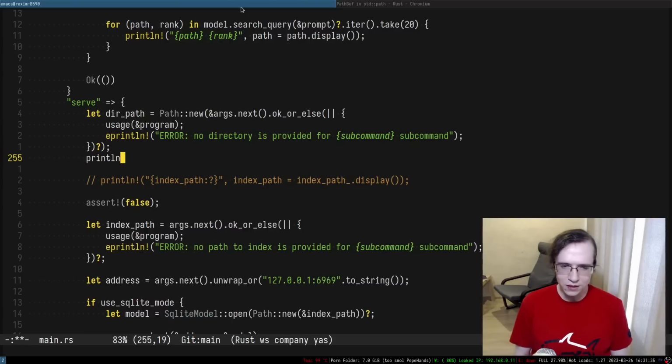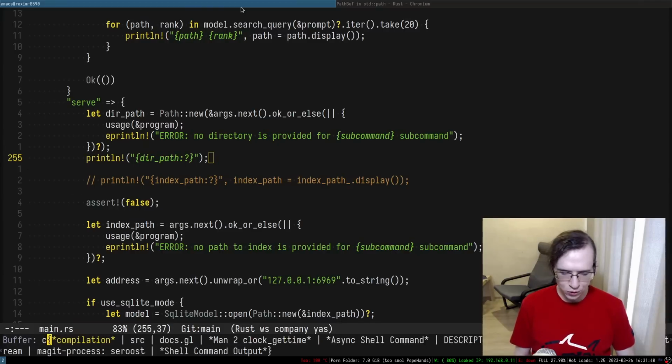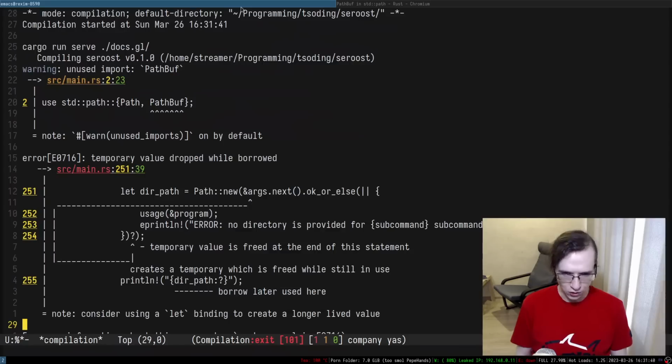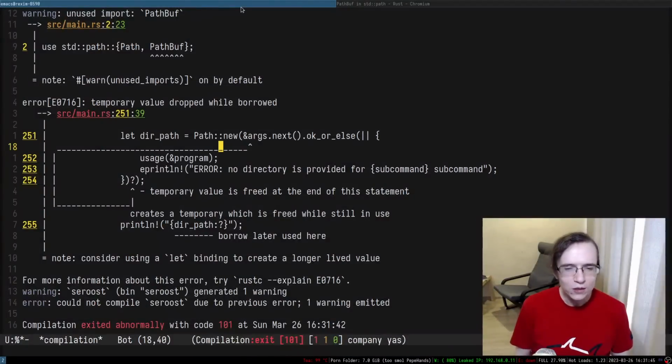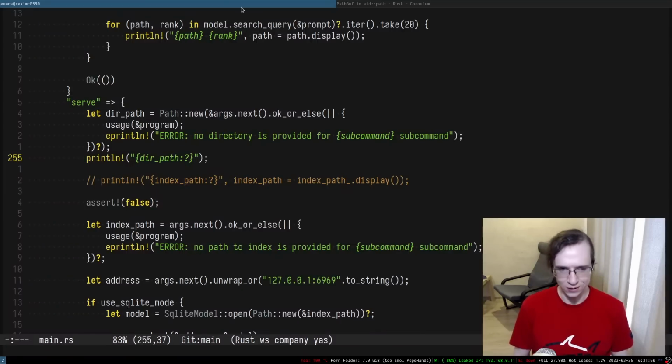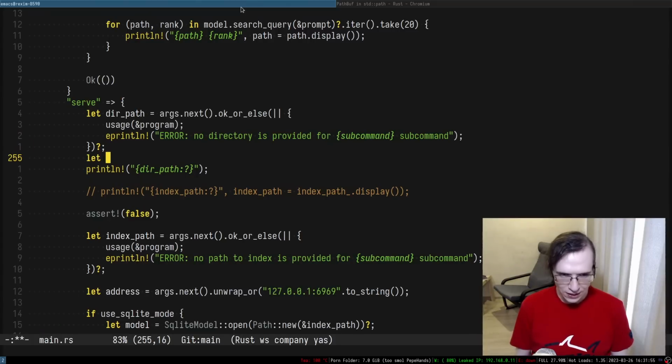That's very strange. But this is probably because I never tried to print this entire thing. So it doesn't live long enough, you tell me. Yeah, temporary value dropped while borrowed. Classic. So that means I need to have this thing existing somewhere, and then I need to refer to it as a path. So I either have to constantly construct this thing like that. Dear path, file name.